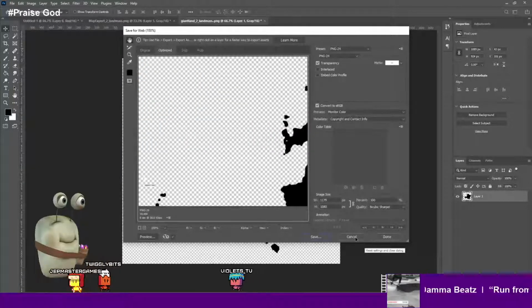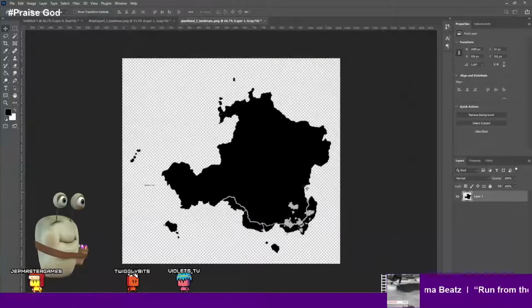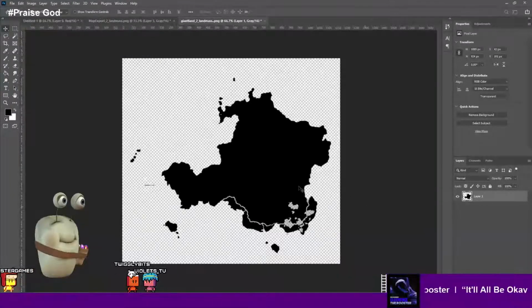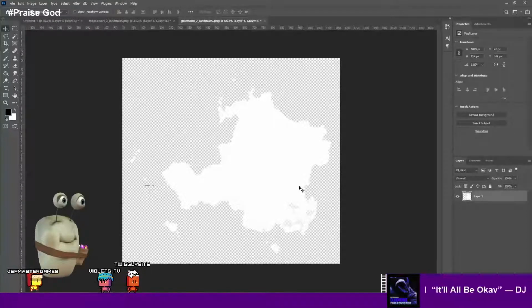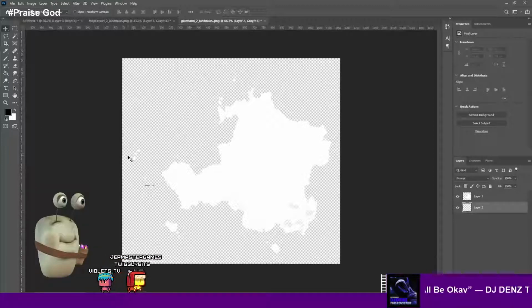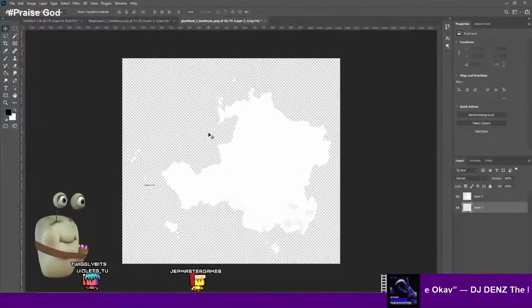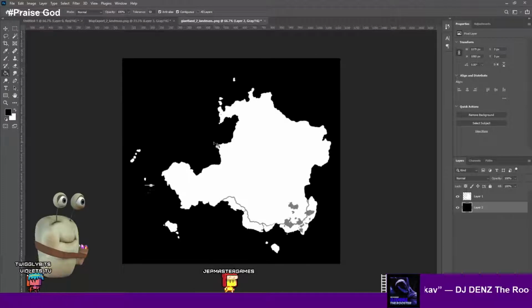I'm supposed to do the opposite because I'm making a height map. Right, so let me invert that and put a black background. I knew something looked kind of weird. Alright, this is what I want.